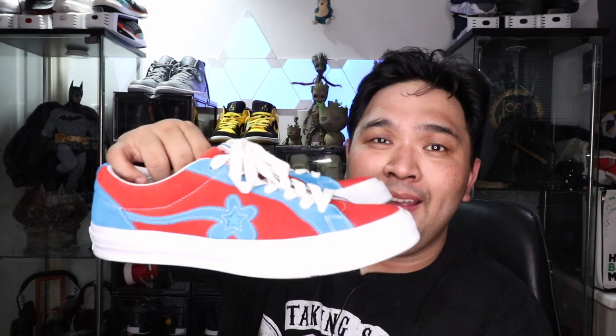We gotta give love to Converse. I have one crazy-looking pair — the Converse Golf Le Fleur Dual Tone sneaker. This one was sold at Commonwealth for a little over 7,000 pesos when it first came to the Philippines. It didn't sell out and sat on shelves for weeks because 7,000 pesos is a really high price point for a pair of Converse. But you have the molten red and blue colorway, which is loud, screaming, and asking for attention. It's not every day that you see flowers on your sneakers.